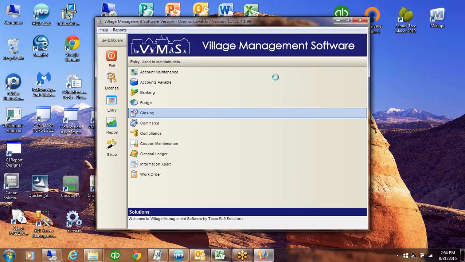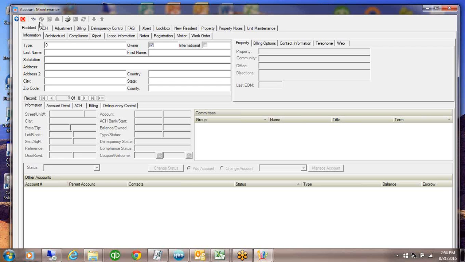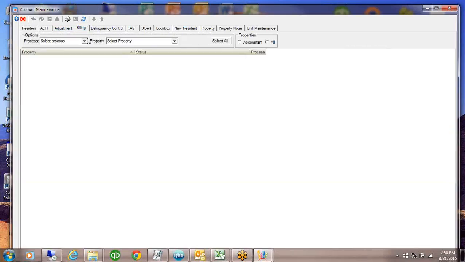I have to watch the other screen in case it pops up there. Okay, so now I'm going to go into the billing tab. I'm going to select my property.